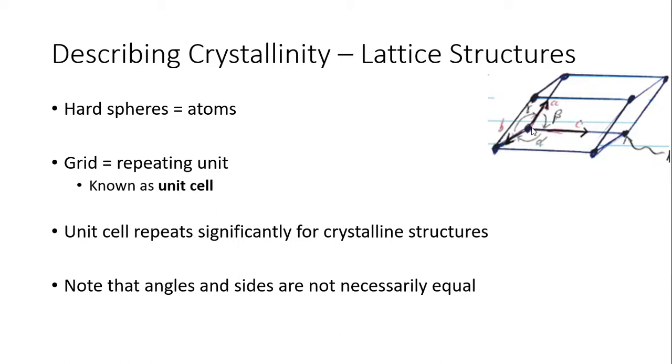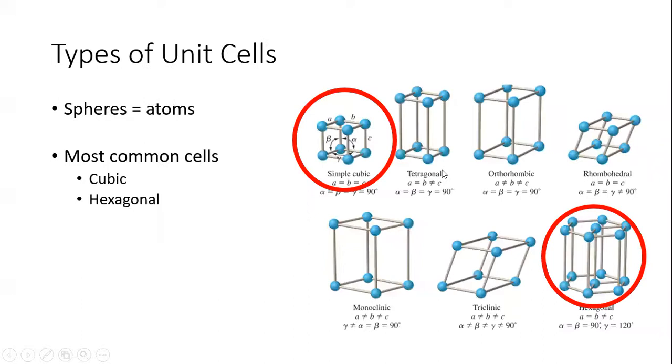I showed you a 2D picture. Obviously, it will be a 3D picture. Let me show you some common unit cells. These are some of them. We're going to focus more on this one and the hexagonal. You can have a unit cell where if you copied and pasted it, the angles don't necessarily have to be 90 degrees everywhere. It could look like this or whatever. This whole shtick is known as crystallography.